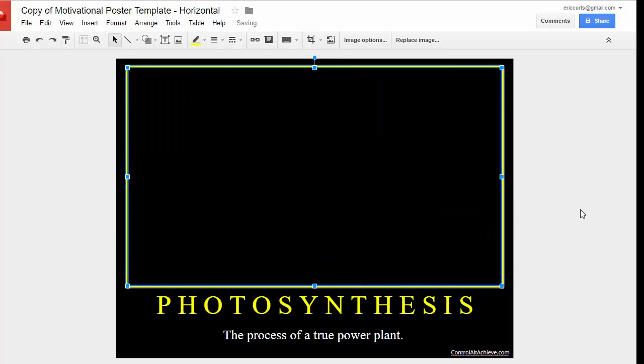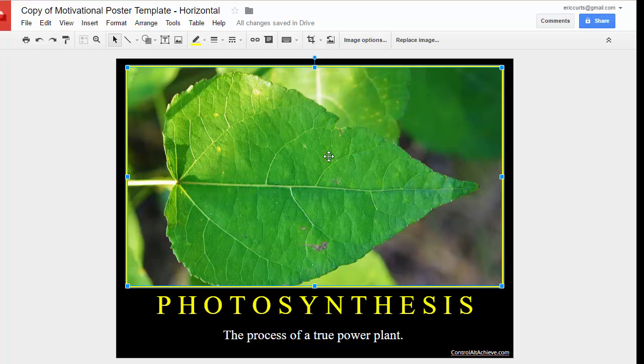Now the beauty of doing it this way is because I already put an image in, and when I chose the replace image option, what it does is it crops and resizes that image perfectly to fit inside of that rectangle. So you don't have to worry about making any changes to it. It'll just fit in there perfectly right in that spot. Now, having said that, if you do want to make changes, that's certainly fine.